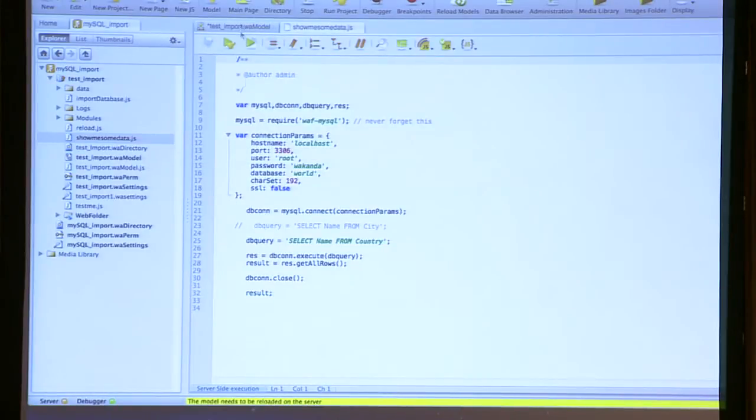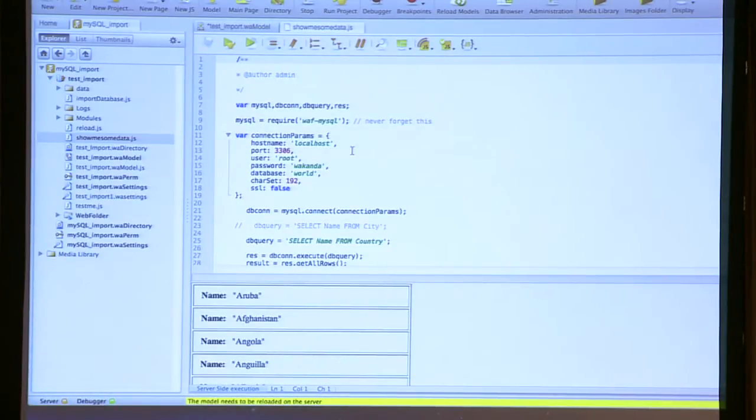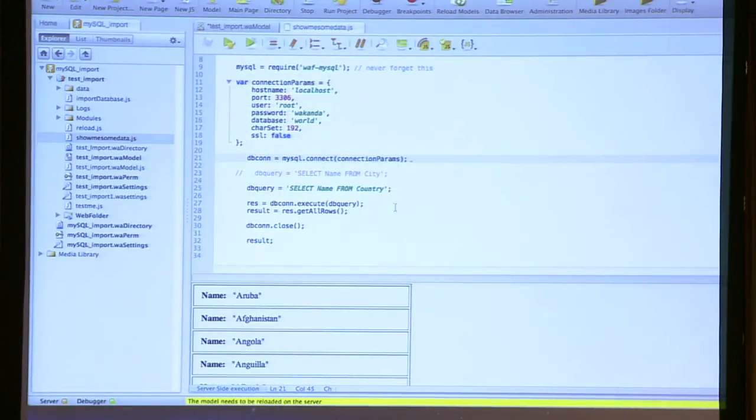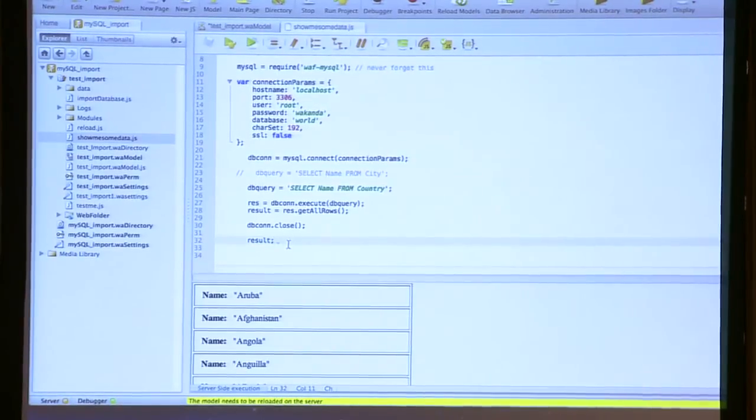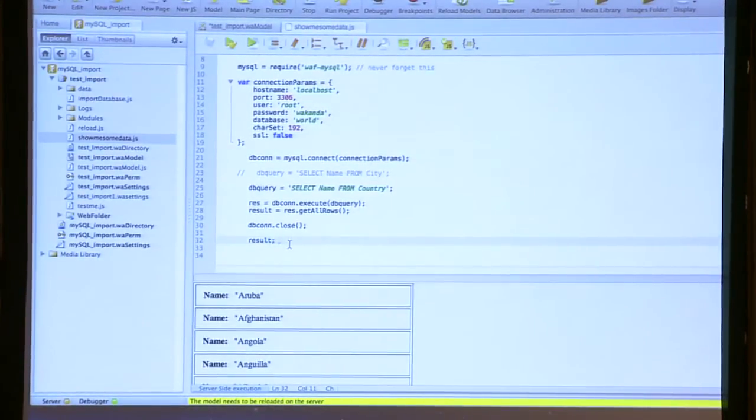Now, when I run this, I just run and then explain. See this now. So this is the code that I used. Remember, require, we have to include the model. There are just connection parameters: localhost, port, username, password, default database. This is where the connection is done, and this is my query. I execute the query, get the result, close the database, and this is the Wakanda way of doing things. Everything you put in the last line will be displayed here.